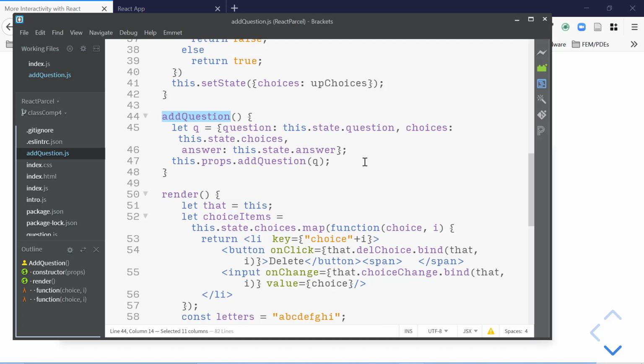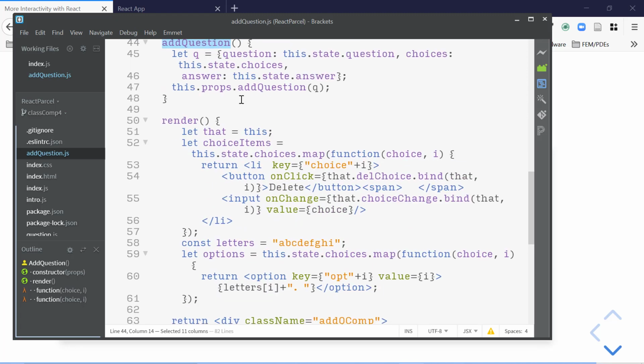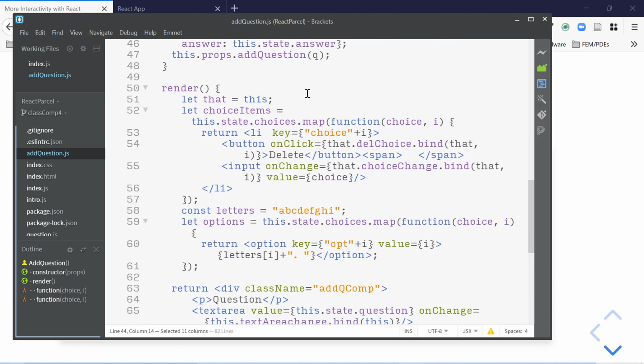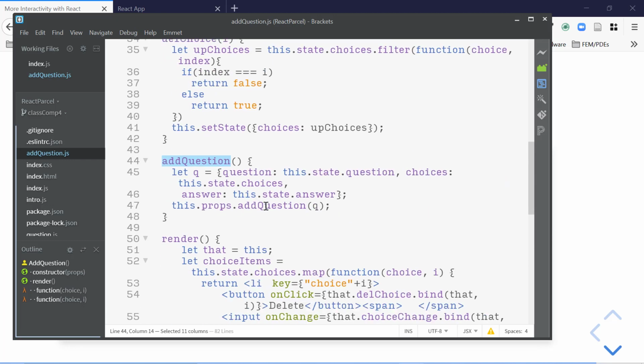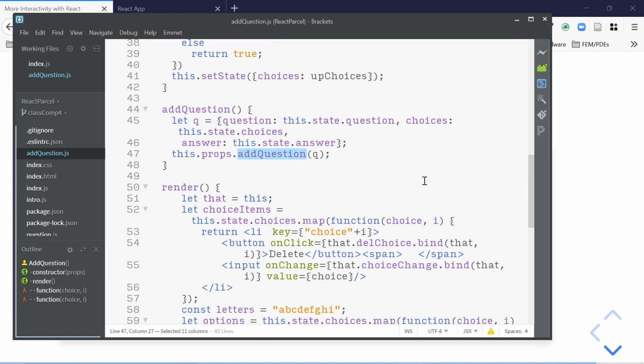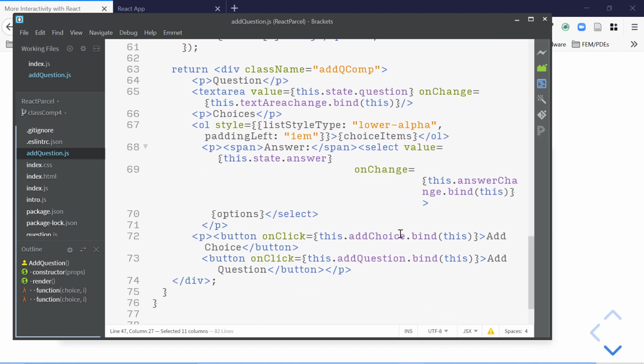Who uses this? I'm using the passed-in function, the props that came down from the outside, but I'm doing a little bit of my own processing first, putting things in the format that the parent component wants. So here I see my add question.